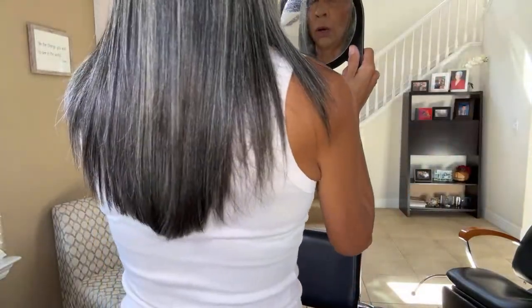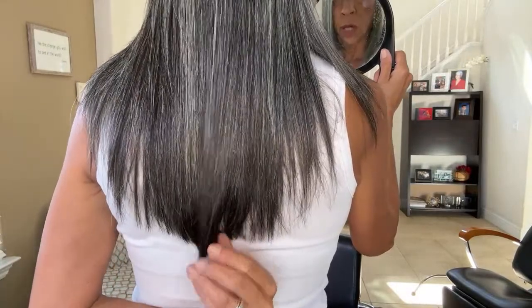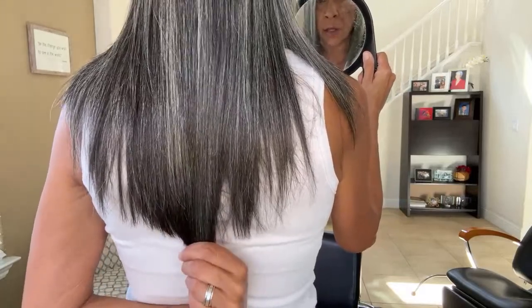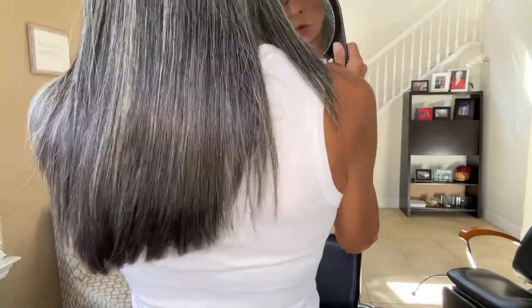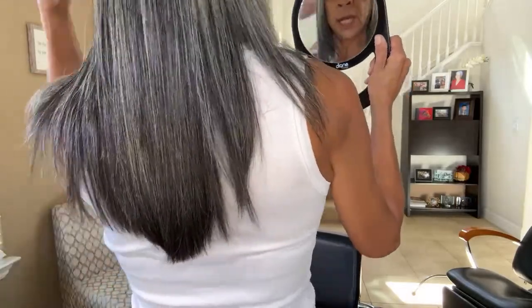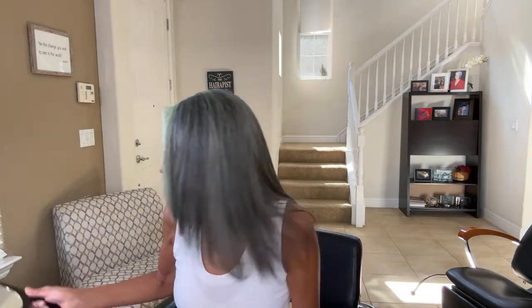Okay, so you can see this point right there. This is the number one place where, when you're cutting your own hair, you will leave this spot a little longer because it's the hair that's underneath. I'll show you how to correct that. But what I want to show you is that last time I cut my hair, I was too lazy and I left it, and nobody noticed. I just tell you that so you can understand accuracy is not that critical.